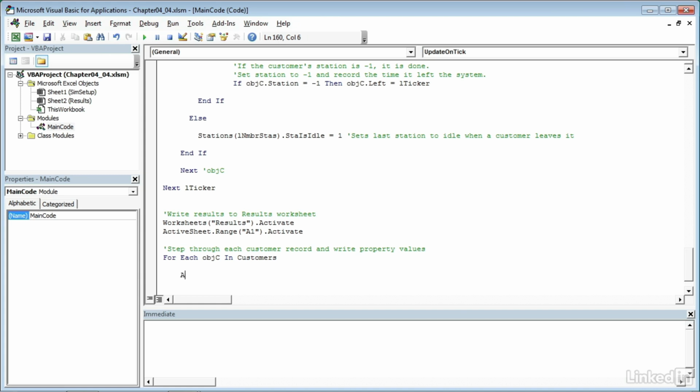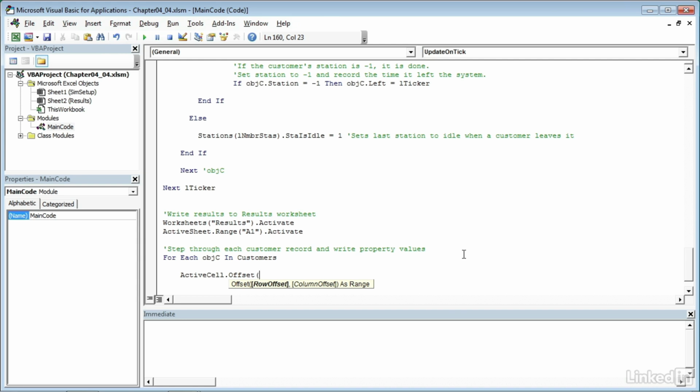So the first will be ActiveCell. And we'll use the Offset method to tell Excel where to write based on the active cell. So the current cell, or the active cell, is A1, and we want to tell it how far away to move to write the current value. So type a left parenthesis, and we want it to move a number of rows equal to the customer ID number.